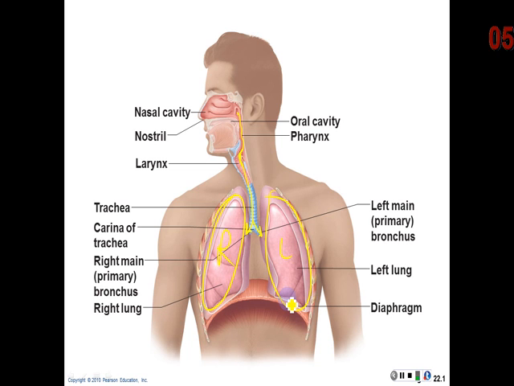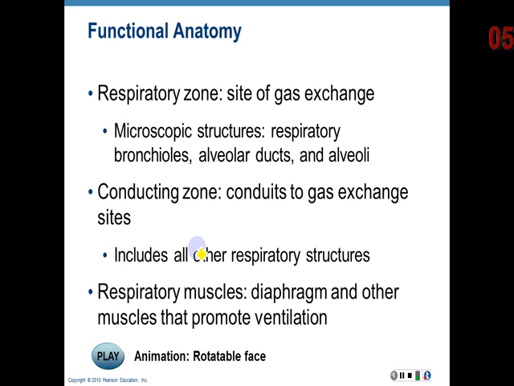The right and left lung are also different in that the right lung has 1, 2, 3 lobes, where the left lung only has 2. So if you look at a lung model in the lab and see whether there's 2 slices in it or only 1 slice, you can figure out if it is a right lung or a left lung pretty easily. We also have some muscles involved with this. There's the diaphragm, of course, and there are also muscles between the ribs that help to lift or lower the ribs as you breathe. So these are some of the structures we'll be looking at as we go along here.